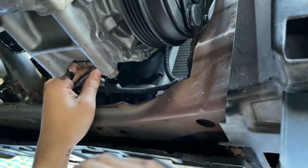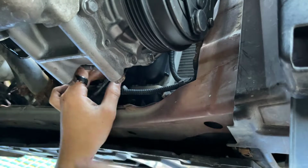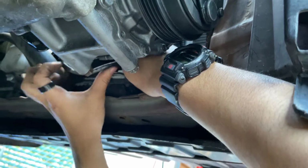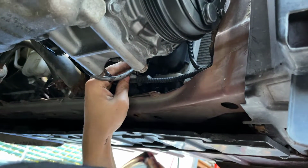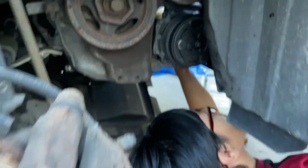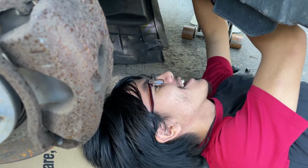Next step is there's this little, I don't know if you would call it a cable tie, but it goes around the cable. You want to slide the cable into there, flip this latch and put it back down, and lock it in place. Now, actually, wait. This might just be similar to a zip tie in that you can't actually keep it closed like this. Wait. Oh no, this is broken. So never mind. So you don't latch this back.